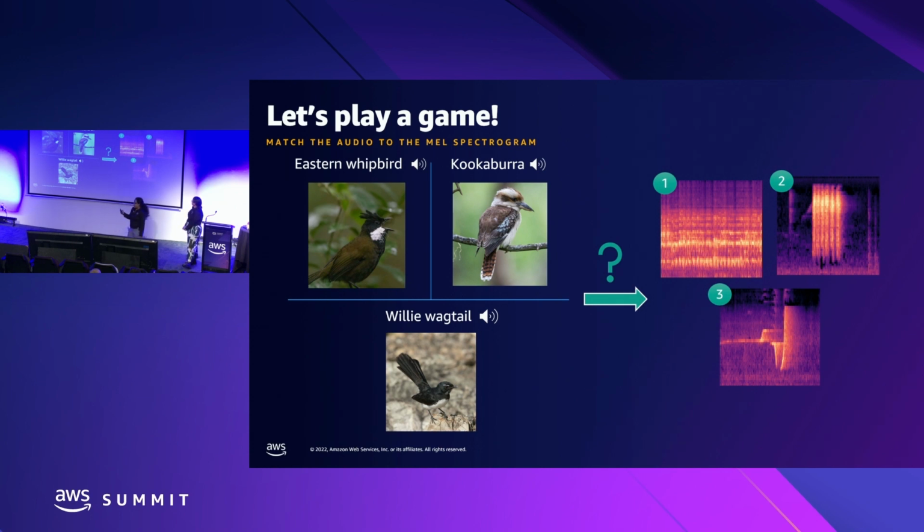We'll now hear the willy wagtail. Sounds a bit like a cricket, so what do we think? Which MEL spectrogram? Number 2, yes, that's right, very well done. We unfortunately couldn't hear the eastern whipbird, so let me see if I can go back and play the whipbird sound.